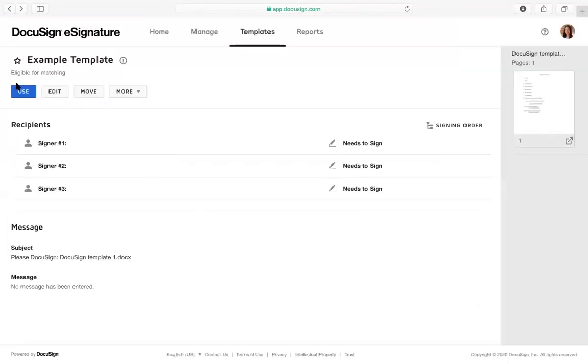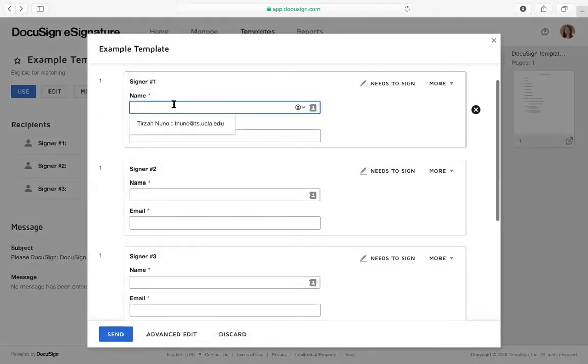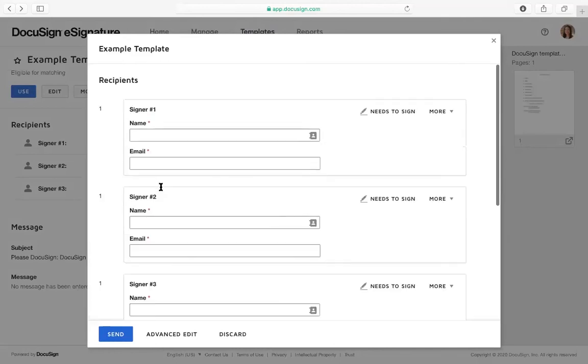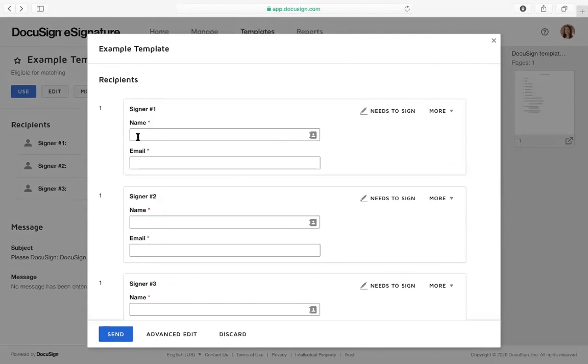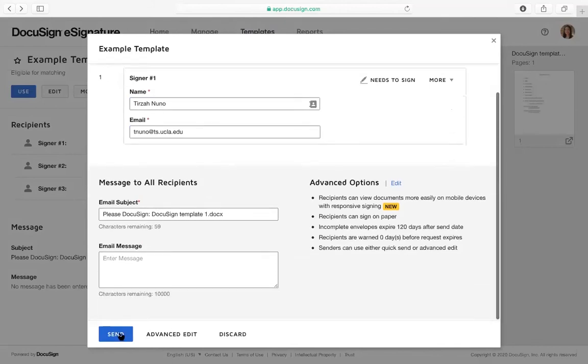So then when I go to send this, I'm going to click use. And then because I specified that this has to go to 3 people, it's now going to have me add those 3 names, and then I can press send. And it's just going to send that document that I showed you in the previous screen with the fields already saved, whether they're required or not required, etc. If it was just one person, like Luis in your example, if this was going to go to one person, but it needs to go to that one person 20 different times, I would just remove 2 of these signers. And I would just put the person's name and email and then press send. So for example, let's put myself here so you guys can see what that looks like. And we're going to press send.